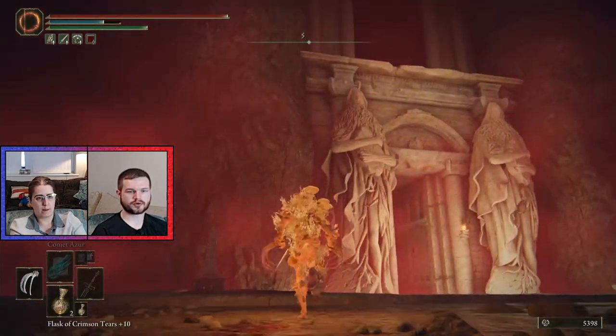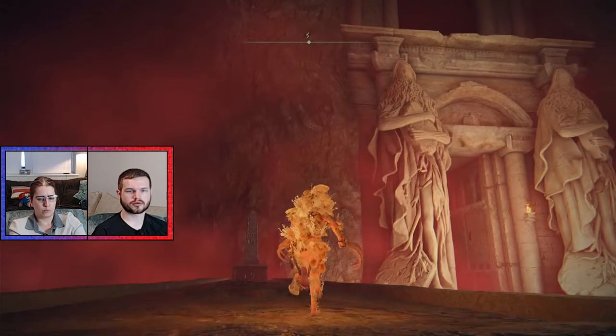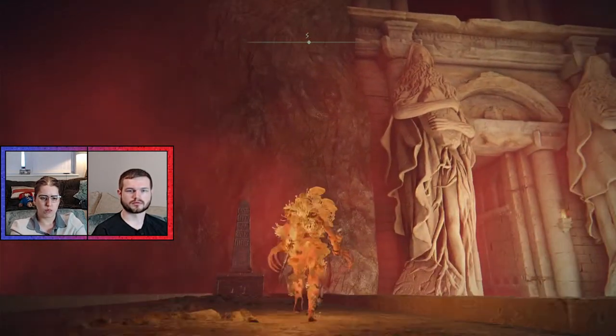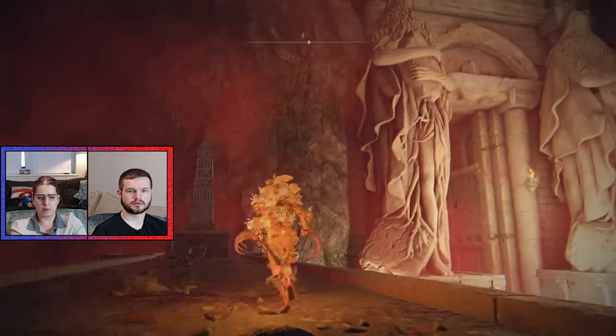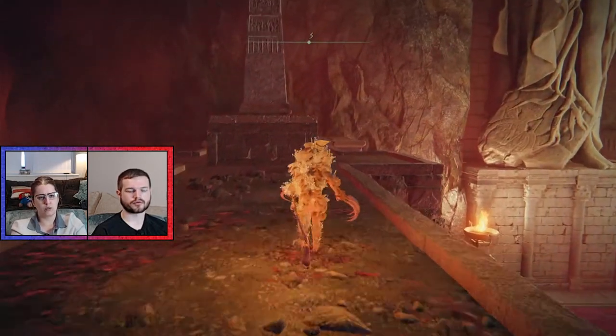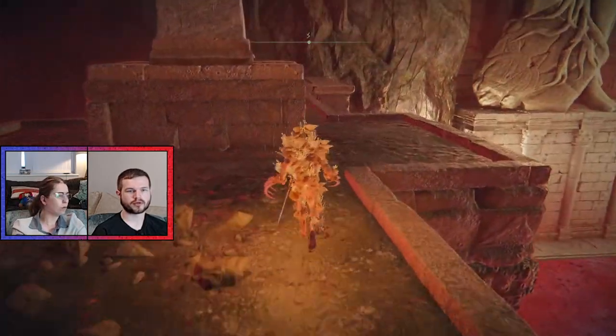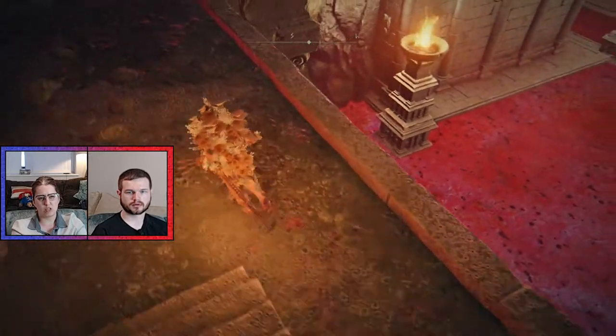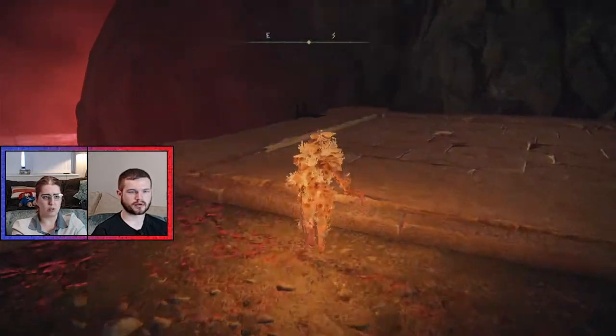These statues are probably depictions of the god of rot. I didn't realize there was even a god of rot. Well, they have the roots coming from them, like Rogier. No, the roots for Rogier were the Deathblight thorns. Yeah, the thorns. That's a bit different. It's like the Erdtree, kind of, I guess. You probably have to go down. I'm going to have to go down more.